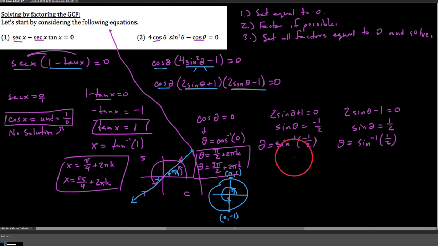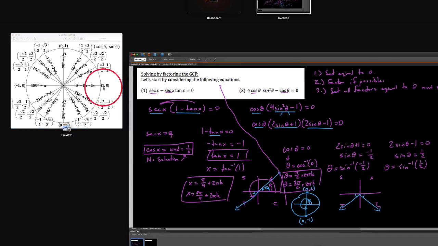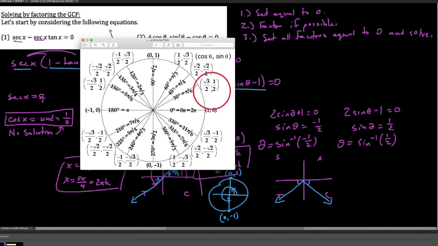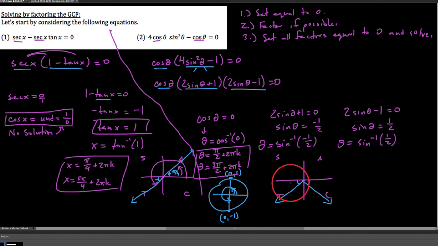Let's go pursue the rest of these. So now we say if sine came out to be negative a half, what quadrants must we lie in? What must our angle terminate in here, essentially? So sine's negative. We know we have to have negative y values. And so we'd say that here are 2 angles. In terms of reference angle, if sine comes out to be a half, what angle are we sitting at? I think that's got to be pi 6 or 30 degrees. So we can see our sine value is a half at that reference angle. So if this is pi 6th here and this is pi 6th over here, then our 2 reference angles will allow us to find these 2 angles here.